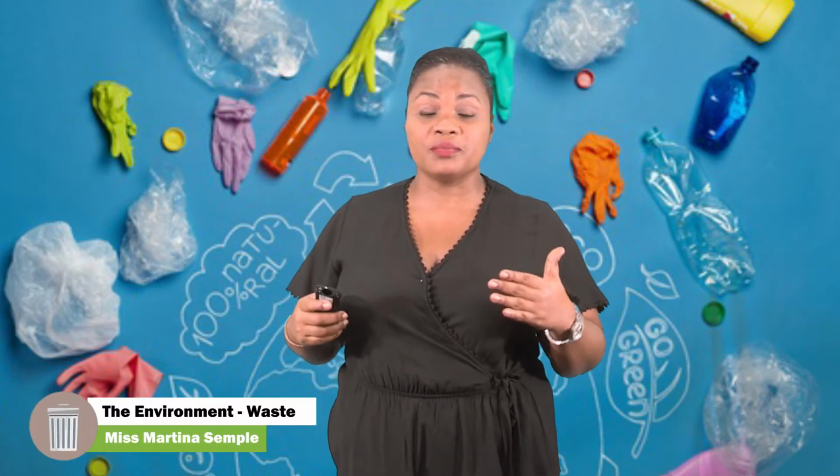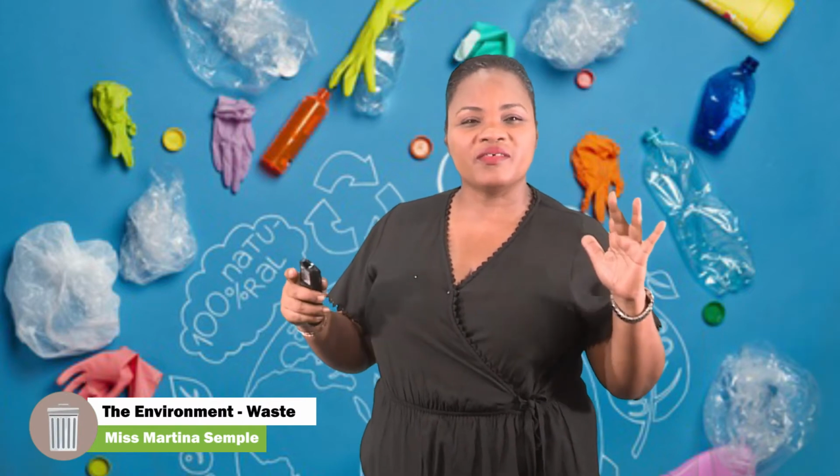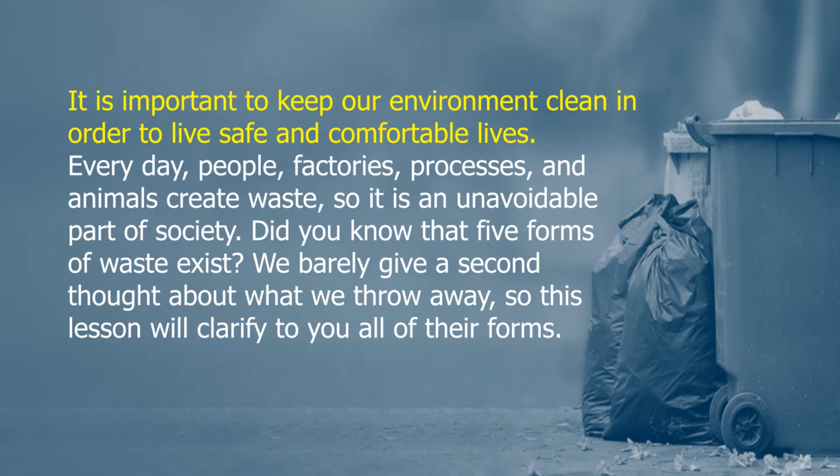There are 5 types of waste. And we're going to break down those 5 major problems or 5 types of waste that we get in our environment. It is important to keep our environment clean in order to live safe and comfortable lives. Every day people, factories, processes, and animals create waste. So it is an unavoidable part of society.